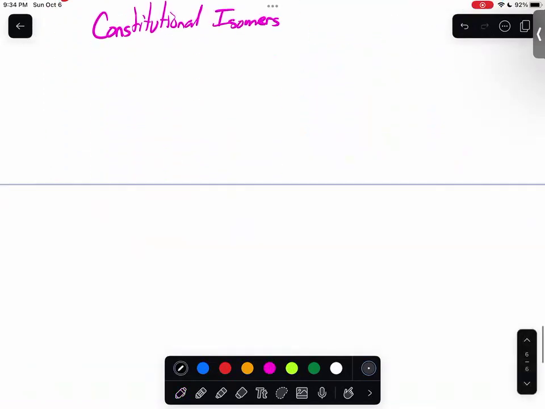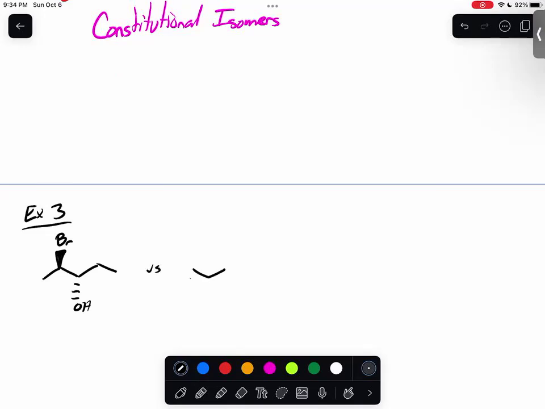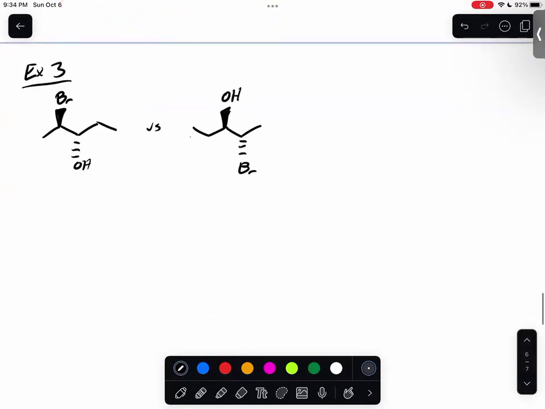All right, this will be example number 3. So for this one, let's say that we're comparing this molecule here on the left versus the molecule over here on the right. Okay, step 1 is to check the molecular formulas. Now, you may find that in this case, they do have the same molecular formula, right? I'm not going to write it entirely out because we're going to be writing a bunch of different stuff on this one. They have the same molecular formula.